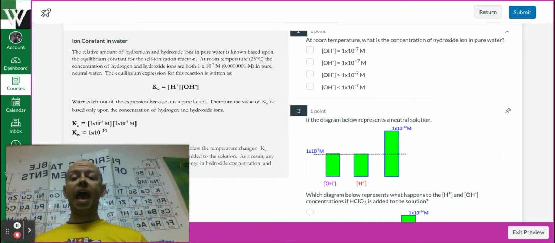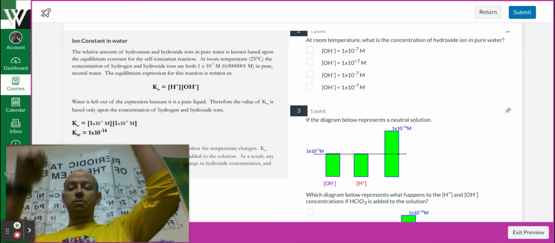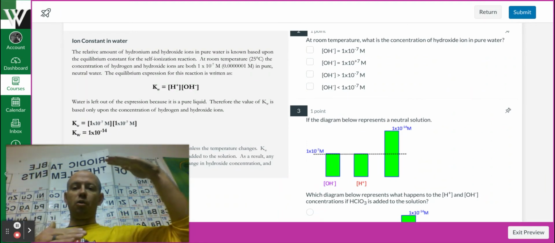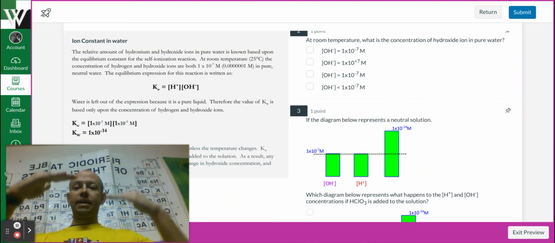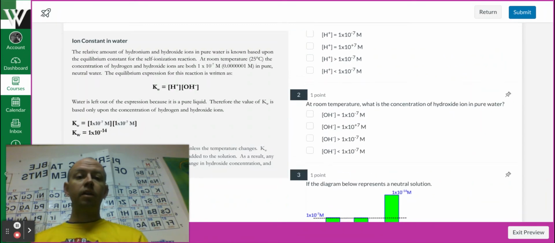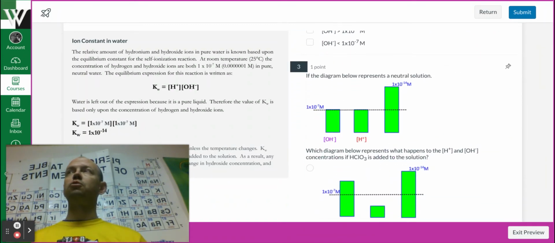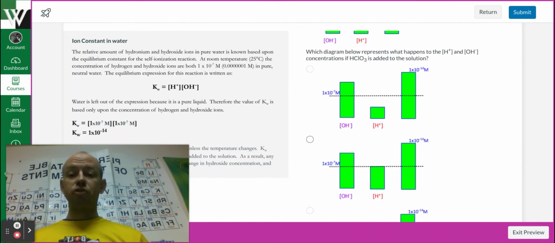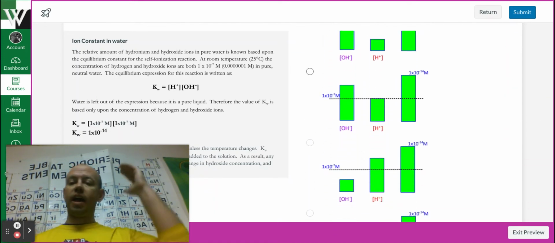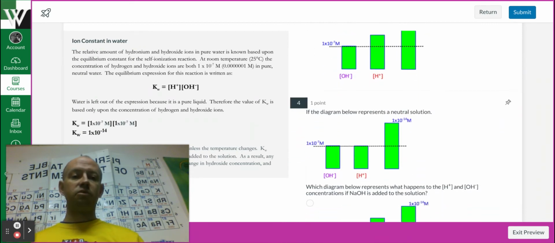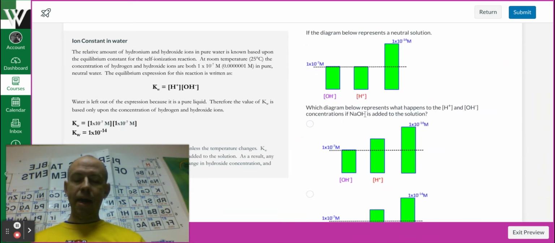When it's an acid, we put in more H plus, which makes our OH go down. When it's a base, it's the opposite. So what you'll see on these next few questions, 3, 4, 5, 6, is I've got a solution that's either an acid or a base. Does it start with H or end with OH? So when it's an acid, it makes our H go up and our OH go down. When it's a base, it makes our OH go up and our H go down.